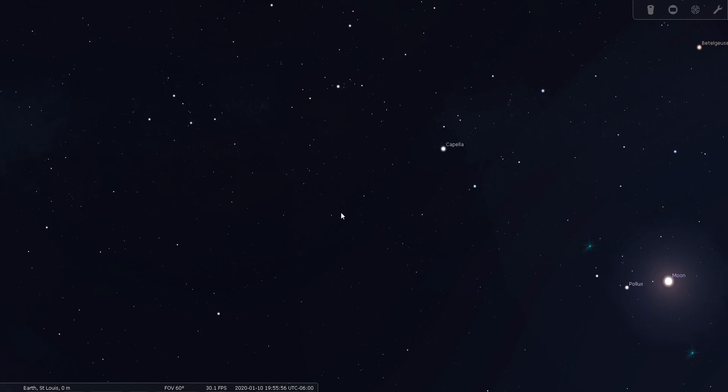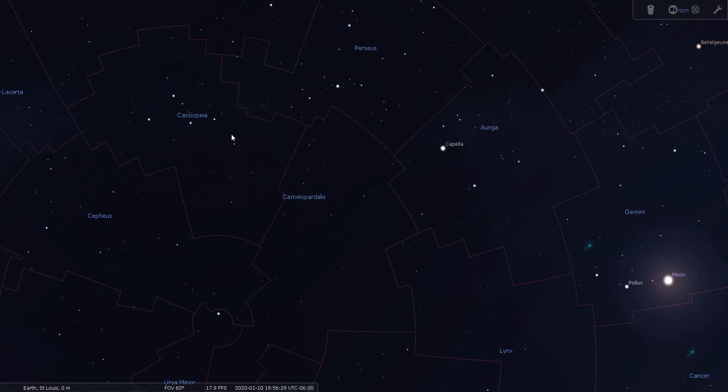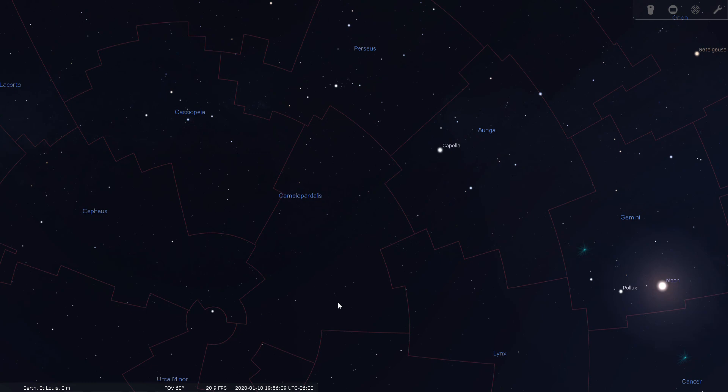As we return to a naked eye view of the sky, can you see Camelopardalis? Can you picture where it is? Here's Capella and here's the W shape of Cassiopeia, so right in this area here. It's a little further from Capella — it's like halfway between this star and this star — and it kind of extends toward the North Star and actually a little bit beyond it.